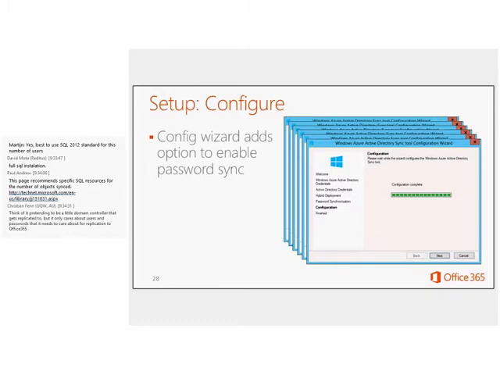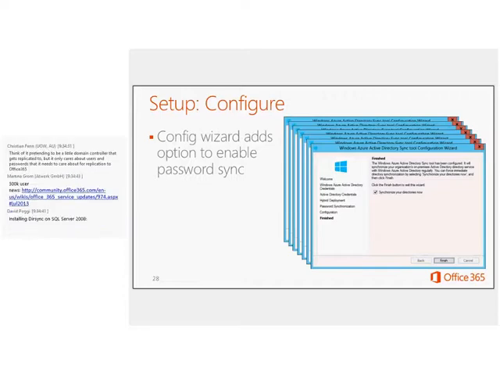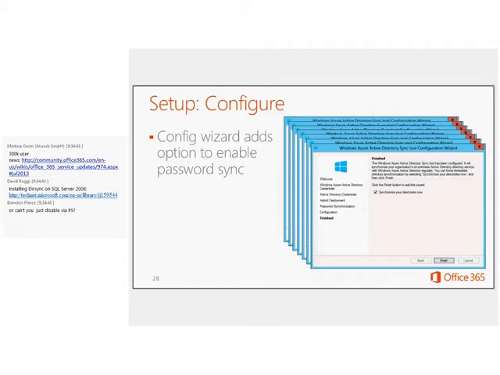It'll run through the configuration, and then finally it'll give you an option right there to kick off the first synchronization between your on-prem Active Directory and Windows Azure AD. So you can leave that checked and just click finish. If you choose to uncheck that at this point, whenever the first schedule comes up, we'll run that synchronization.